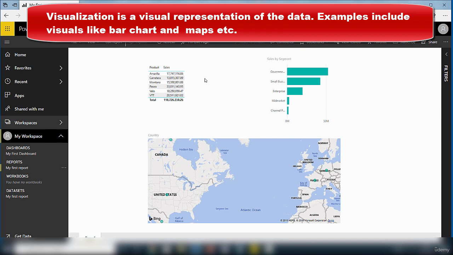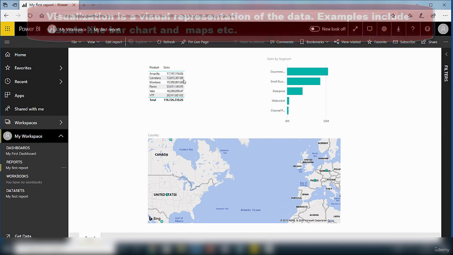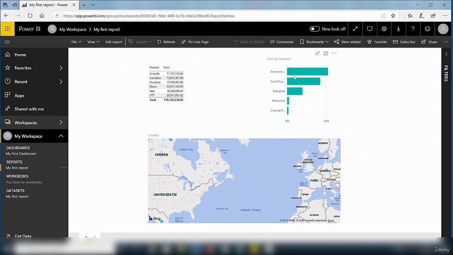So looking at this Power BI service here, we can see a visual representation of some data. This is a bar chart, and then we've got a map here, and then we've got some data here. So this area here, all this information, you can regard as visualization. Visualization can be simple. You can also make it complex. The main goal of a visual is to present data in a way that provides context and insights, both of which would probably be difficult to discern from a raw table of numbers or text.